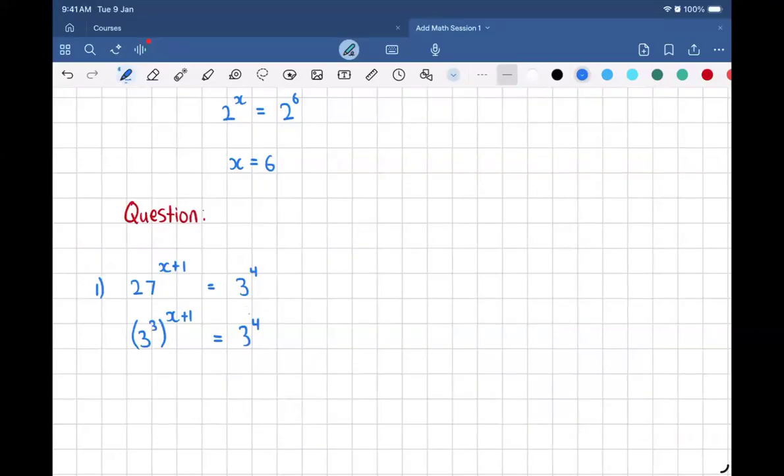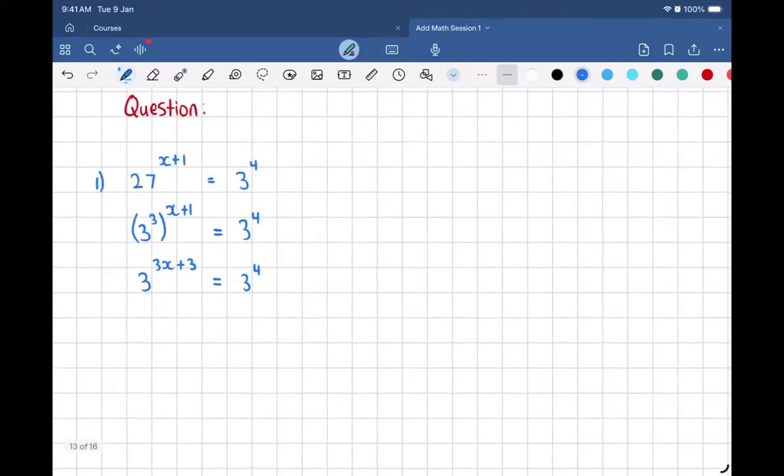So Shay, let's apply the rules for indices that we should have learned thus far. In this scenario, we have a power to a power. So what's going to happen? You'll be multiplying the powers by each other. Right? So that 3 is going to be distributed across both of those terms. So tell me what to write as the power for 3. 3 to the power of 3x plus 3. All right, and that would be equal to 3 to the power 4.